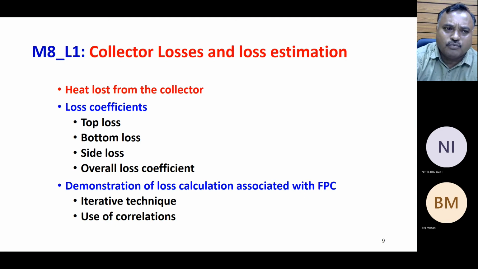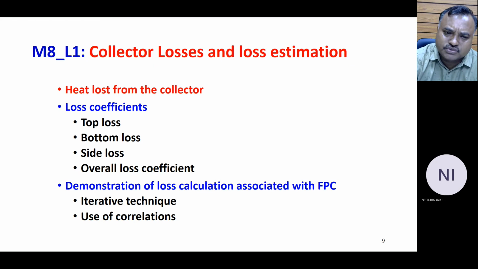In lecture 1 of module 8, primarily we have discussed collector losses and loss estimation. So heat loss from the collector, how heat loss is taking place, and what are the different loss coefficients like top loss, bottom loss, side loss, overall loss coefficients. And then what are different techniques we use to calculate the losses associated with a flat plate collector. It may be an iterative technique or some kind of correlation applications.